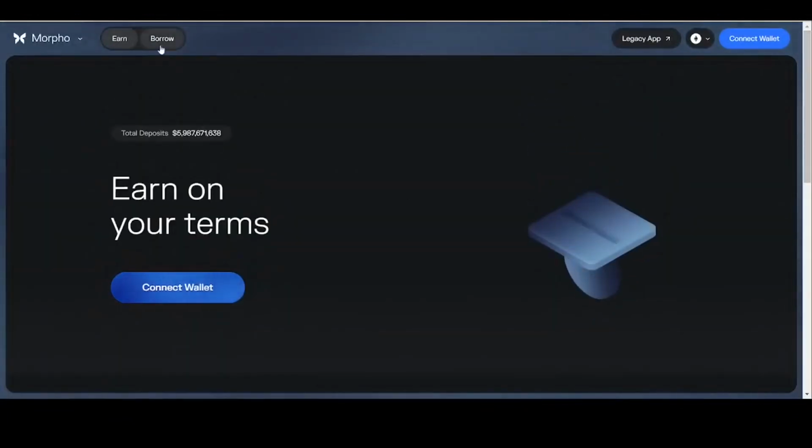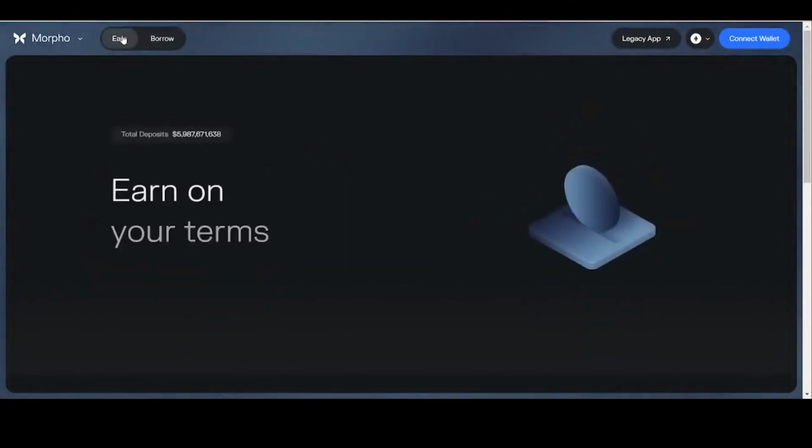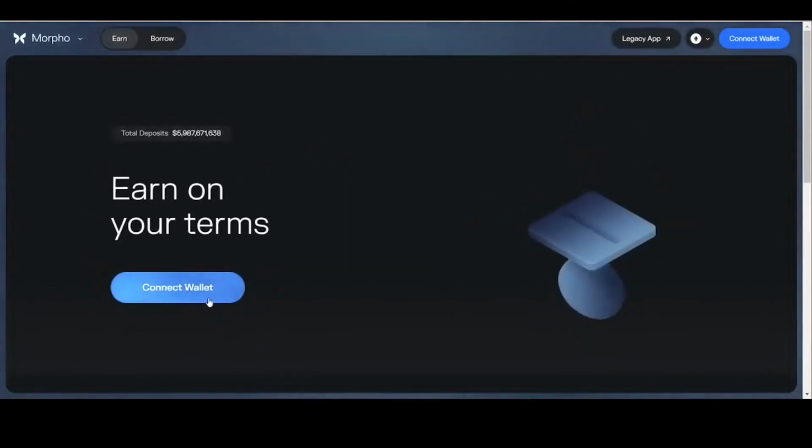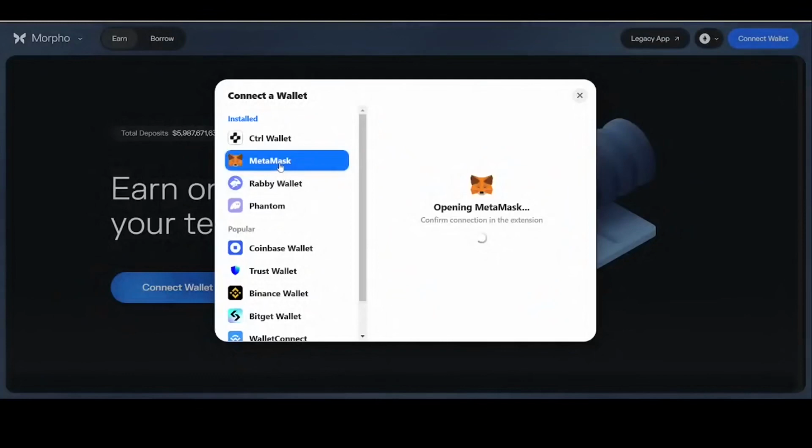Apart from earning, you can also borrow inside of it. So it's a collateralized borrowing. You have to provide collateral, then you are able to borrow. And at the moment, they have, I think, up to active loans, which is quite impressive. And to really engage with this, simply connect your wallet, say MetaMask or Phantom, anyone that works for you. I want to show you how it works to earn or to borrow on Morpho. Oh, but this is too slow. We'll come back to that.